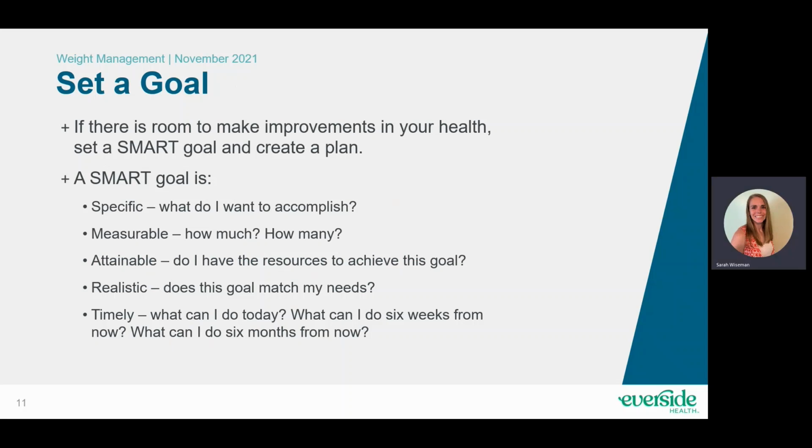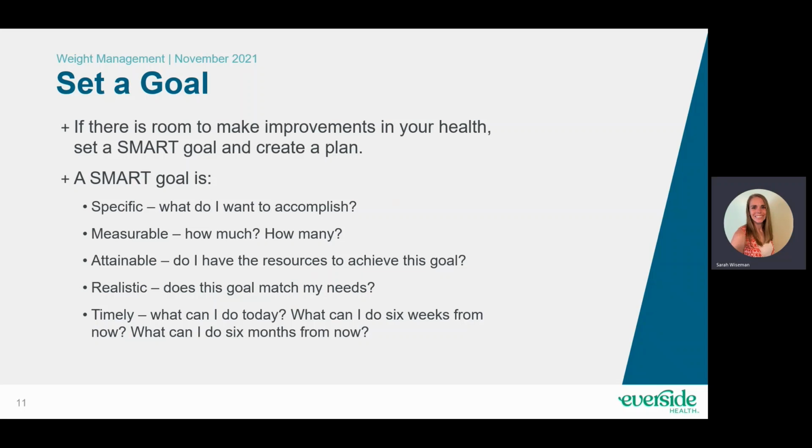So how do we take all of this, your weight management goals, and start playing this in with SMART goals? Can we make something more specific, measurable, attainable, realistic, and timely? How can we apply this to our lives? Specific: what specifically do you want to accomplish? Measurable: how much, how many? Make it something that you can see a difference in. Attainable: do you have what you need to achieve this specific goal? Is it something that you can do yourself?